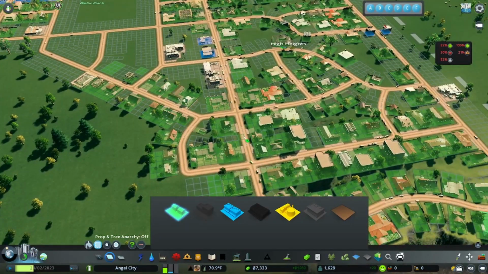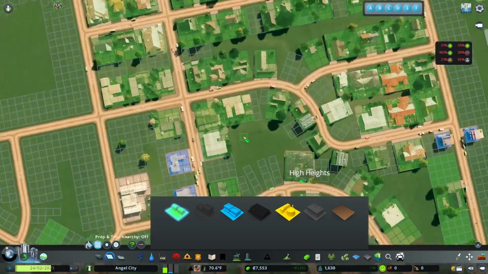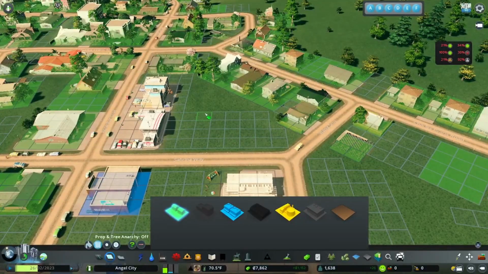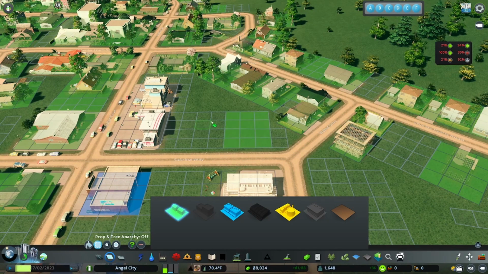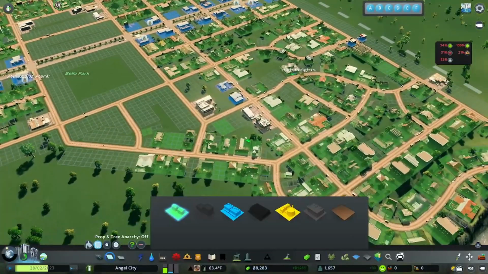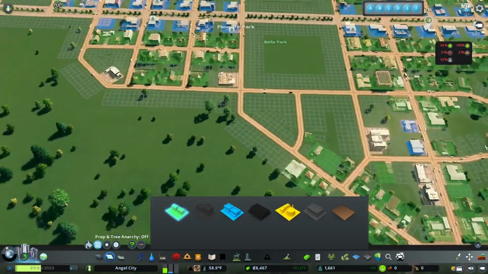Alright, population is slowly increasing. Cash is coming back. Got some other areas I can still grow. Alright, got some areas for some more decorating later. Alright, I think that's looking pretty good. Still have some more residential demand. I can still work with that.